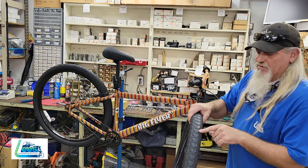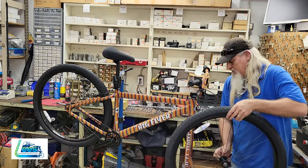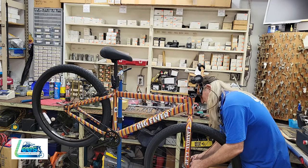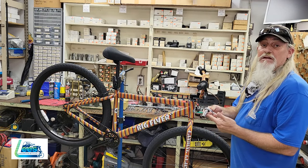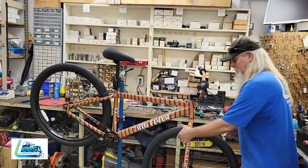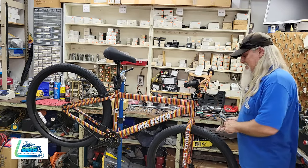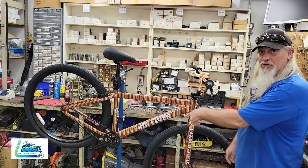And as you can see, same tread pattern as on the back wheel. We're going to make it go in the same direction. So again, when tightening the axle bolts, it's best to use a 15 millimeter, preferably a deep socket, because the wrench does not fit between the fork and the axle. Make sure these are very tight and that it's straight in the fork. Next, we'll put the pedals on.